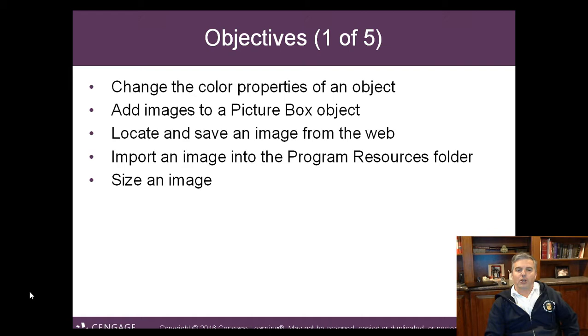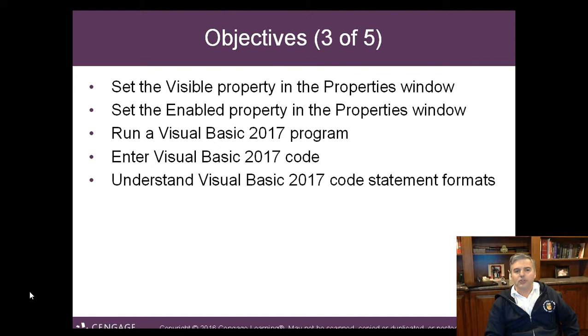Some of the applications in this chapter, they will provide images for you. Some of them you may have to go out to the internet and find some images. So if you don't know how to do that, we'll talk about that. We'll talk about importing an image into the program resources folder, and that's very important. And we'll talk a little bit about why later. There's two ways to import an image. Talk about sizing images. And two more properties will be introduced in this chapter: the visible property and enabled property.